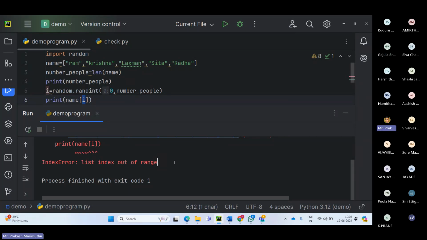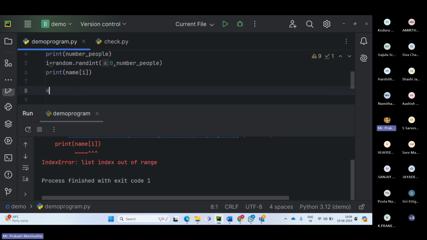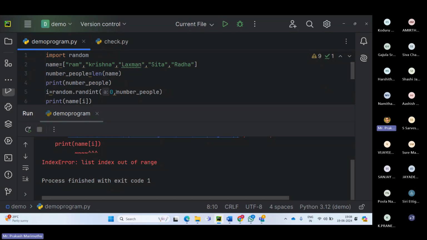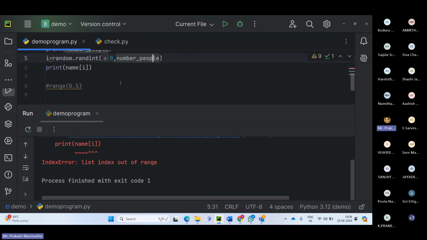Later on, we are going to see something called range, and I'm going to put some value here. For example, if I put 5, it will start at 0 and end at 4. You have to remember this. When I'm using range, it will start at 0, end at 4. Whereas in random, it starts at 0 and ends at what you specified. It is both inclusive. There, that end is not inclusive. Please remember. Later on, I will tell that also.